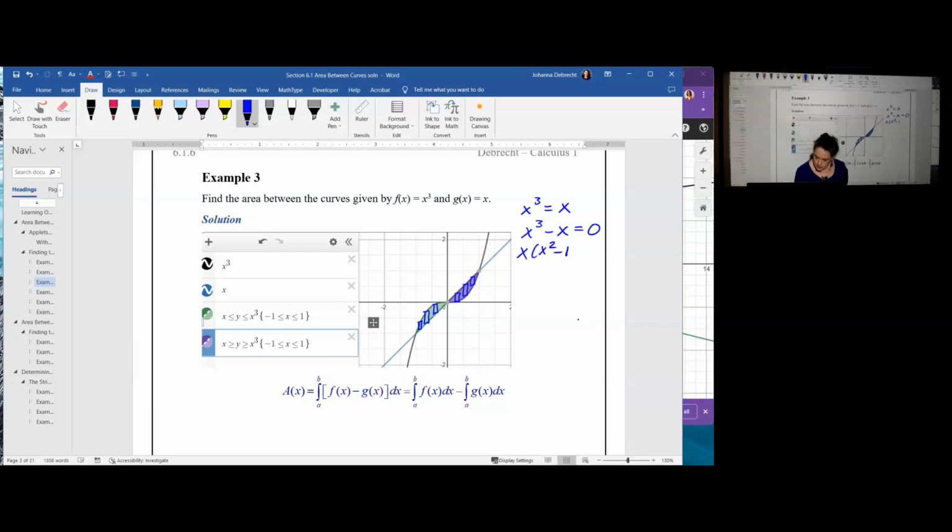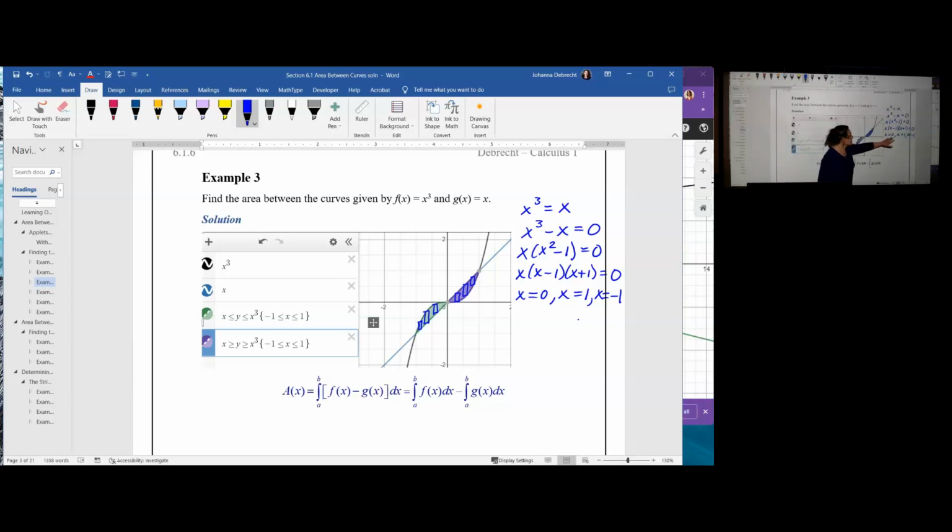This gives us the difference of two squares, and we can factor that to obtain the three solutions, the three places where the two graphs cross: x equal 0, x equal 1, x equal -1. In order to find the y value, you can take any one of the x coordinates and put them into either function, because these are where the functions touch.